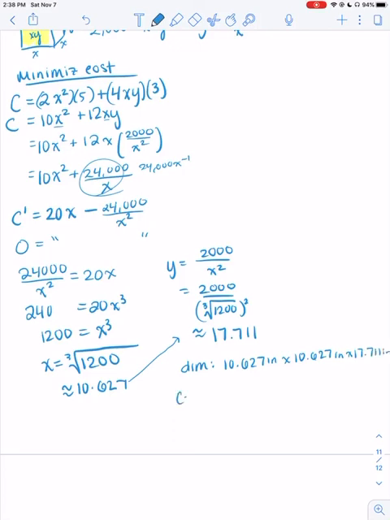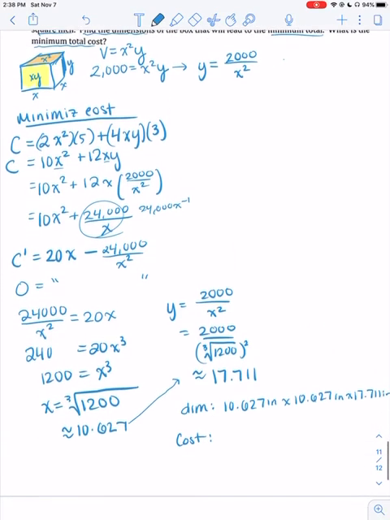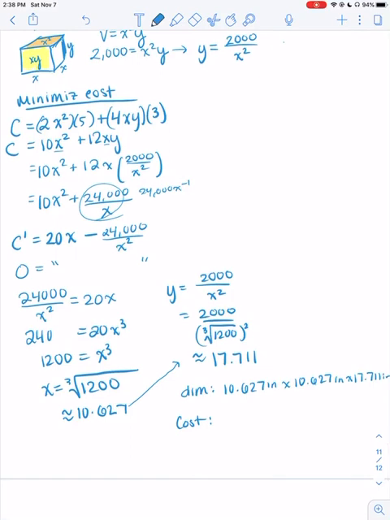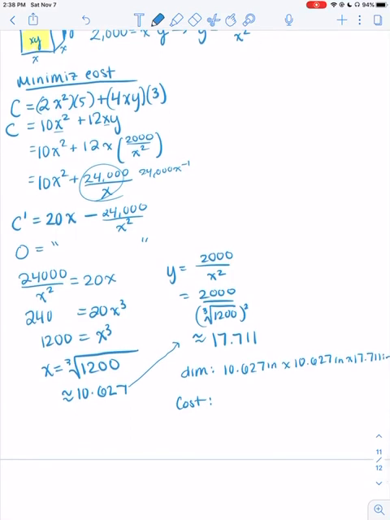Okay, and then the final step is to write how much this would cost. And oops, I skipped a step. Sorry, I'm just trying to make the video faster, but when you find this number, you should test it just to make sure. And so for the cost, just plug it into the cost formula. I'm going to let you do that. You should get 3,380 something. So plug your x and your y values into the cost formula, and see what you get.